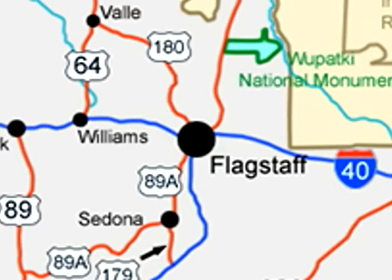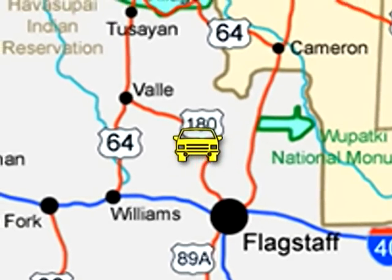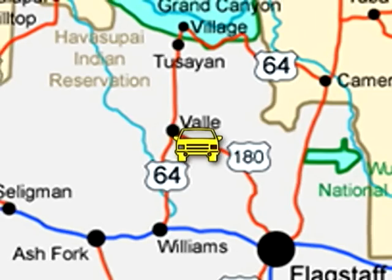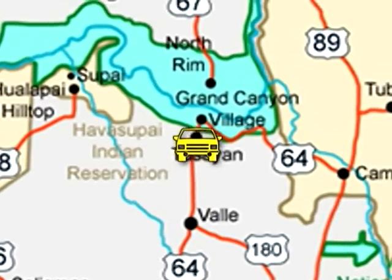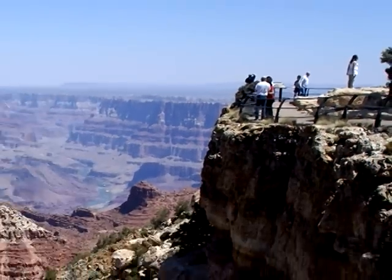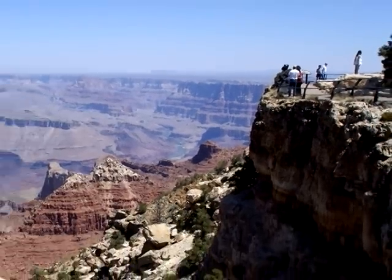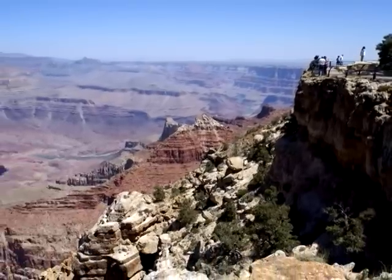And if only a small number of people are booked onto a particular flight — which happens more frequently on commuter flights than on the majors — a flight may be delayed until later that day or the following day, which could put a major kink in your plans if you have non-refundable hotel or tour reservations. Considerations like these are the reason why most Grand Canyon visitors end up flying into one of two major metropolitan airports: Phoenix Sky Harbor or Las Vegas McCarran.